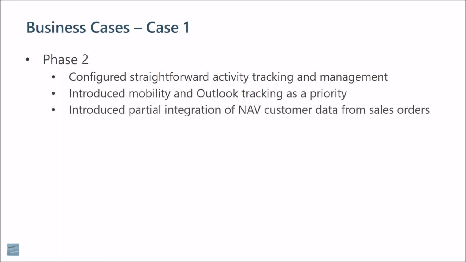And then we did introduce in phase 2 here that partial integration. So pushing that customer data up from Nav to CRM. So we have continually refreshed data, new data. And this applies to not just Nav, but GP, this applies to Business Central. If we have these integration paths, we have these things defined and what we need to bring into the system, it can really empower our user base.